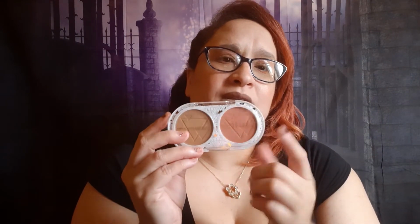And if you guys like the highlight, which it is just beaming right now, this is the Glow Goals, and this is from Ovra. That I got in my Ipsy. Along with, I am also using my Pacifica blush, which is not bad. I didn't want to go too crazy or too heavy-handed, which I definitely can, but I didn't want to go too crazy. But yeah, I'm using both of those products because I'm also letting you guys know, hey, these are what I'm still using.